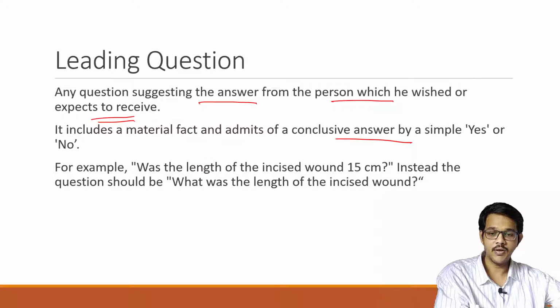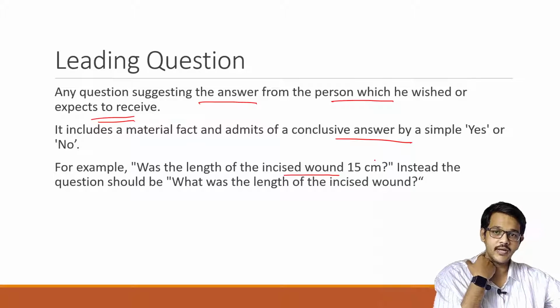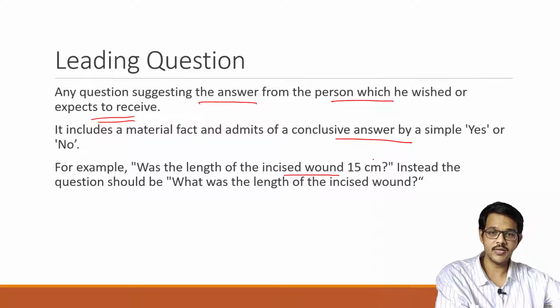For example, was the length of the incised wound 15 centimeters? Here, the lawyer himself is telling the answer that the length of the incised wound is 15 centimeters. The doctor just has to answer yes or no. Instead of asking what was the length of the incised wound, he himself is giving the answer. He is suggesting the answer himself. These are called leading questions.